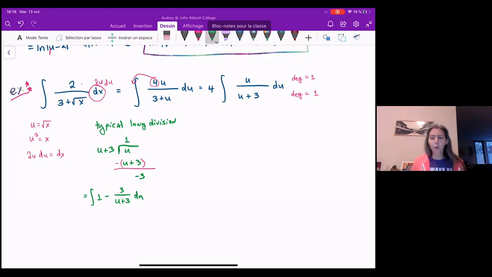And that's really straightforward, and it is a totally valid way to approach the problem. But when the degree of the numerator and the denominator are both 1, we actually have a really simple type of division that we can do. We can do this long division in a super fast way that doesn't involve writing it down like this. What I can do is multiply by 1 and add 0 to make the numerator look like the denominator.